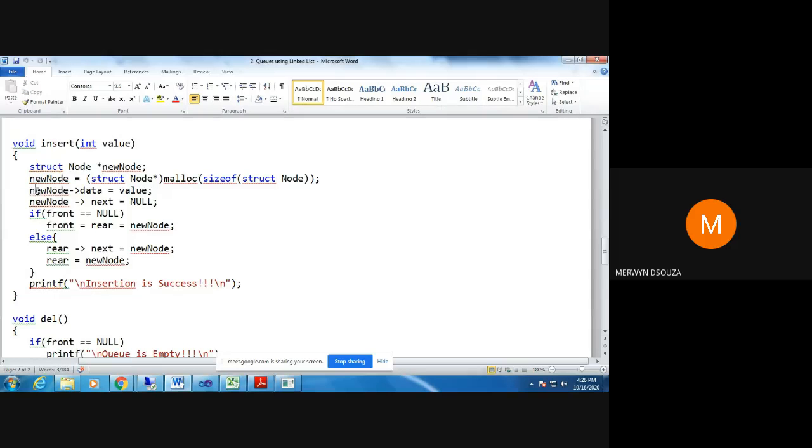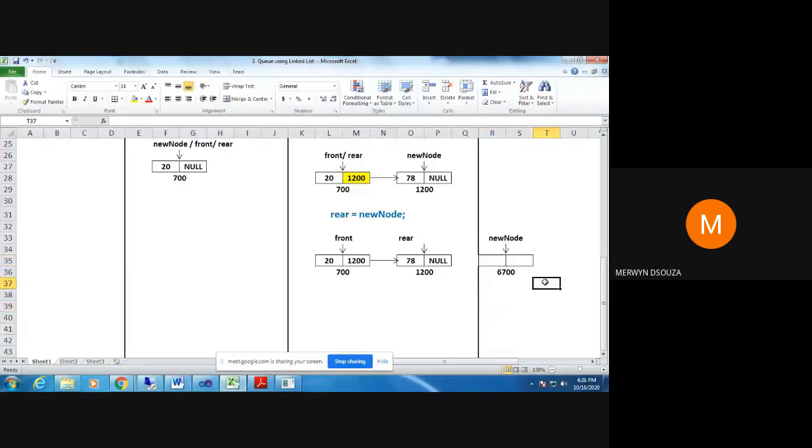Now, for the diploma students, I'll just tell you this. If you look at this new node, if someone asks you what is the value of new node, this variable here that I have highlighted, the value of new node is 6700. That is the value of new node. The value of the pointer will be the memory address.